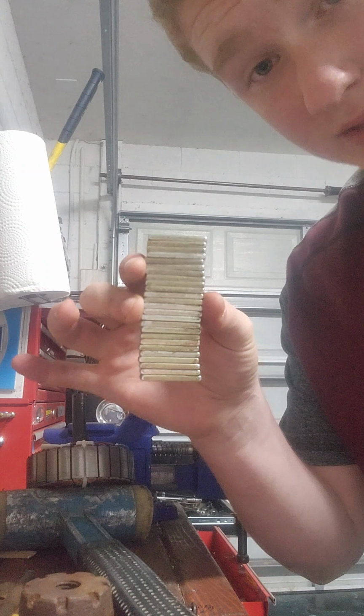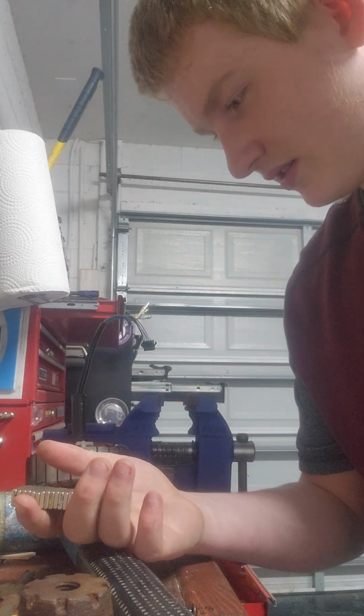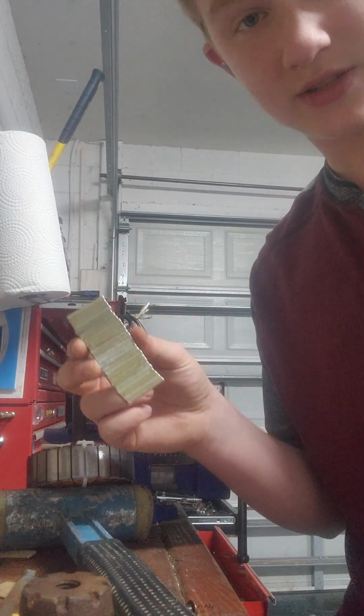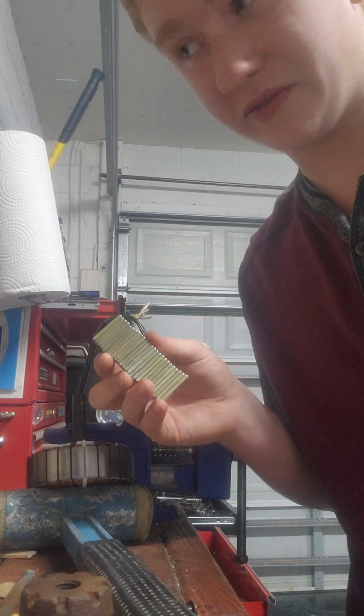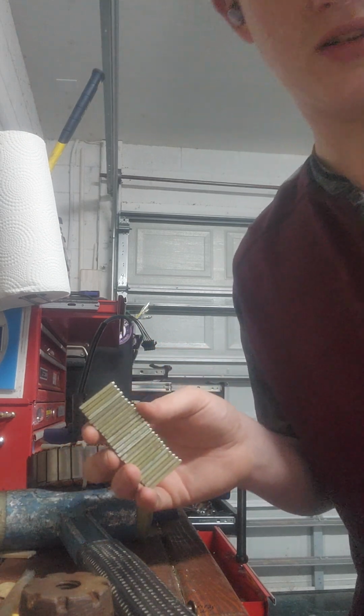This is how many magnets you get out of the wheel after extraction. I haven't counted them. Alright, there's 26 magnets here, assuming I counted correctly. And that's also assuming you break a few. This is from the first wheel. I broke like 4 magnets because I was pretty bad at it.